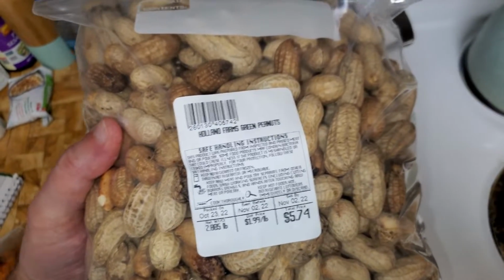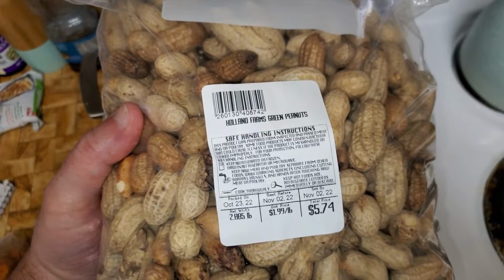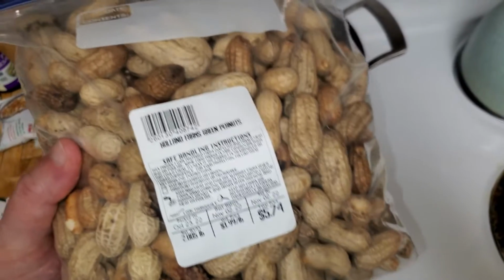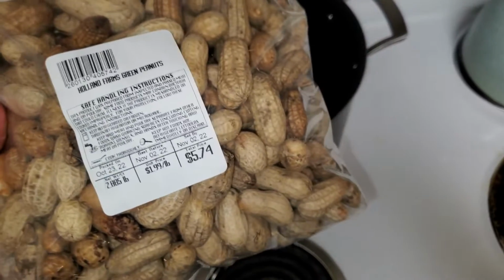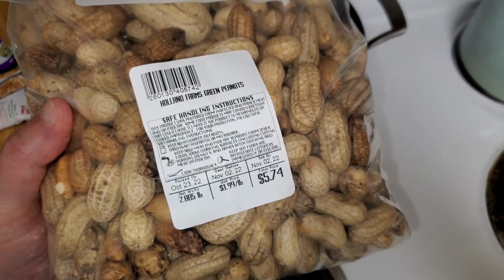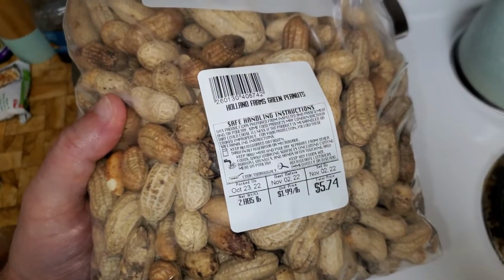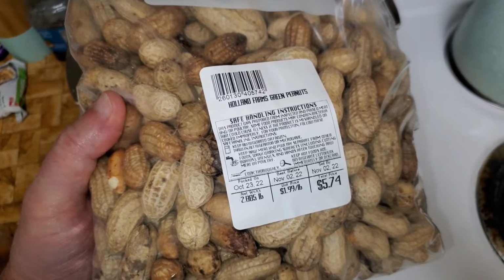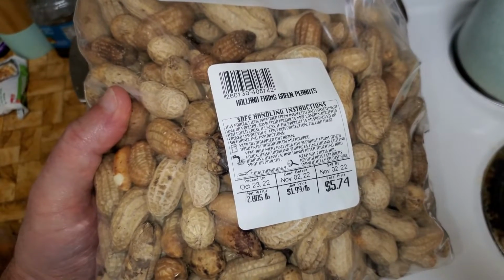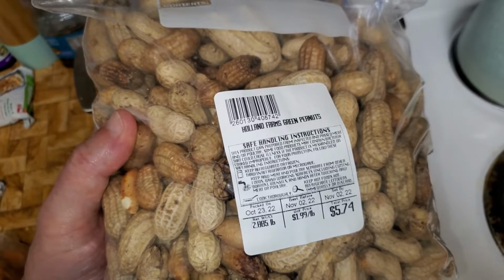Alright, so now the salt water is ready. We're going to add in just shy of 3 pounds of peanuts, which is roughly about a gallon bag. And then we're going to let this boil for about 45 minutes, then we'll start tasting them. These are the white peanuts. I'd rather have Valencia peanuts, but they just don't grow them here a lot. So it's not going to have as good a flavor, but it'll still work.